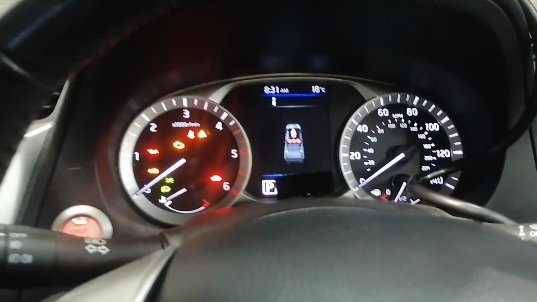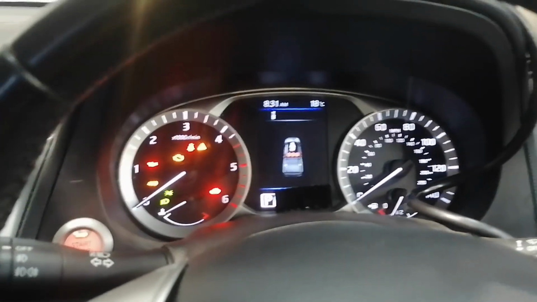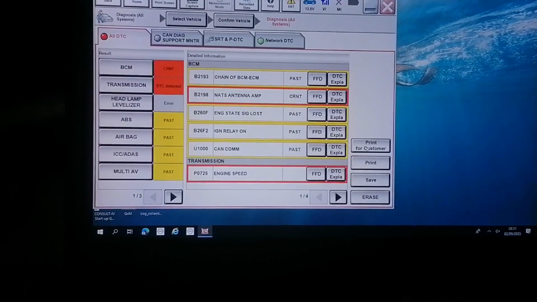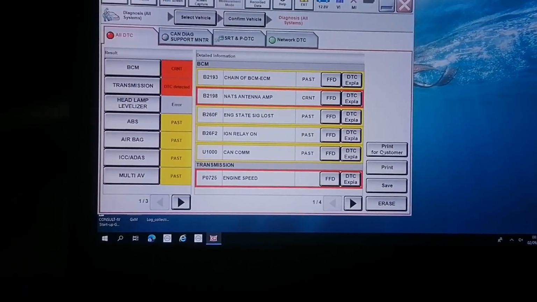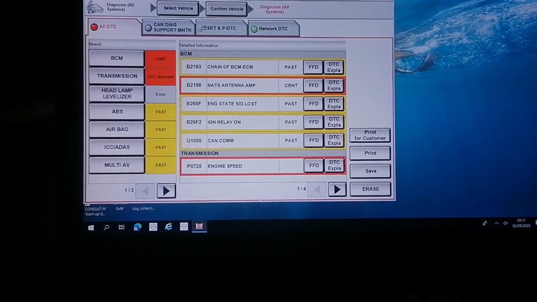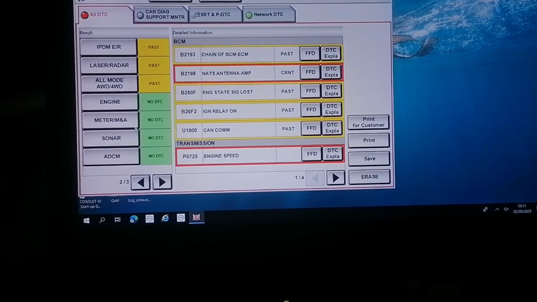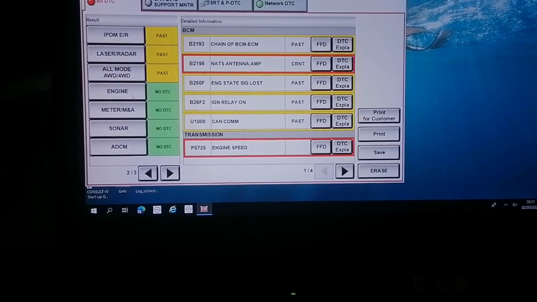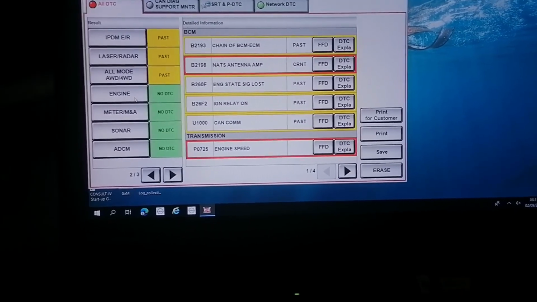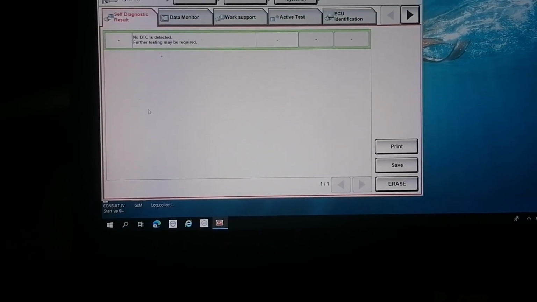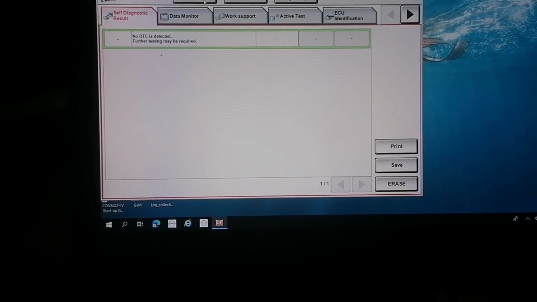I've loaded the console as well, so at the moment we are reading the DTCs, which are these ones, and there we go. So as we can see there, the engine module is back online, and yeah, no faults, which is even better.